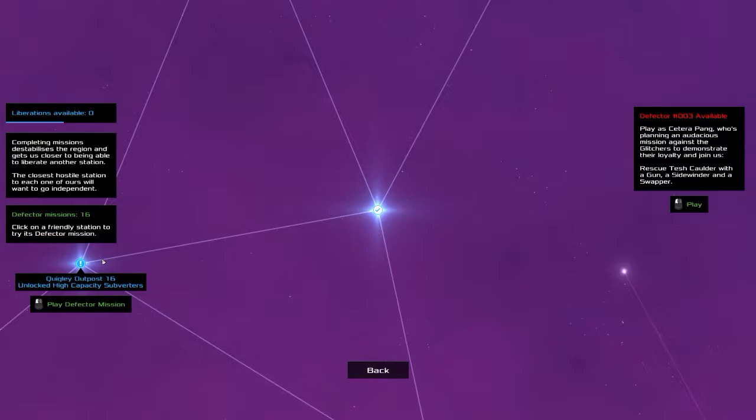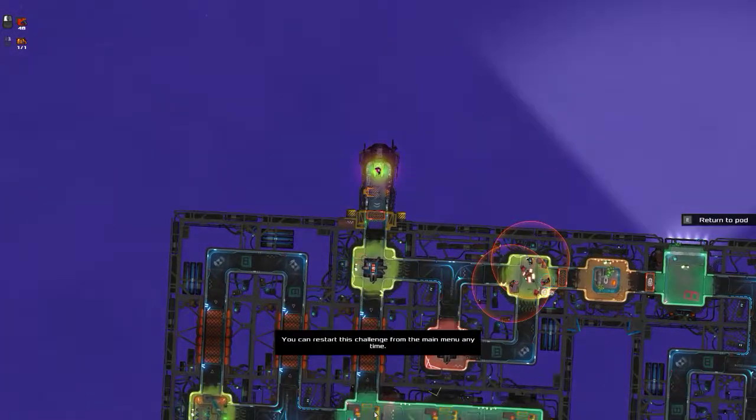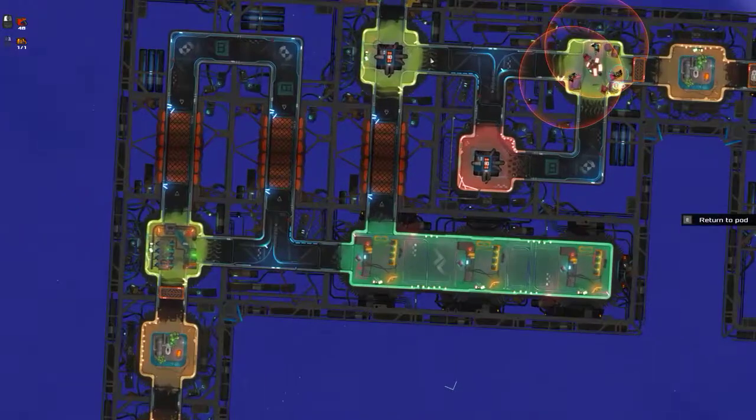We can see this is a rescue mission. I'm going to rescue Tesh Calder with a gun, just a conventional loud pistol, a Sidewinder, which is a teleporter, and a Swapper, which is a teleporter that swaps you and another person. The wrinkle with the Sidewinder is that you can only do it if there's no doors obstructing you. So we'll go ahead and start.